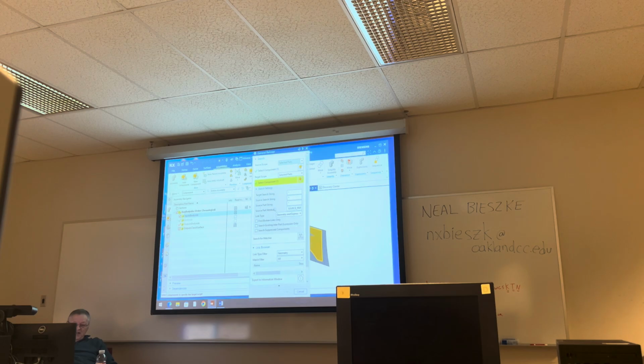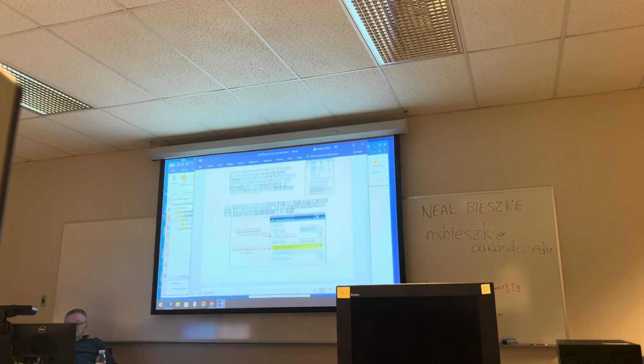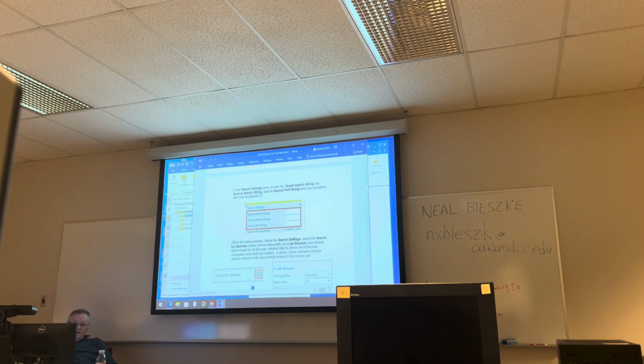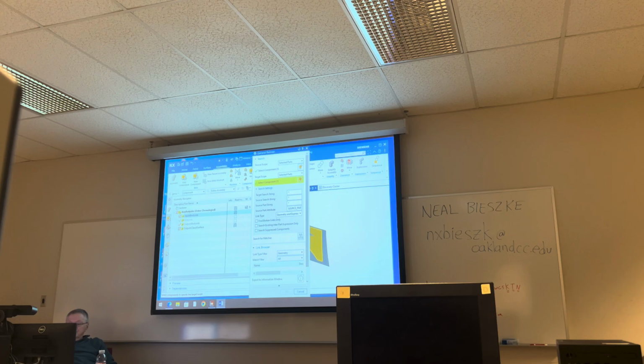Now, as far as the name, it does tell you this in the instructions, I think. Let's see if it does, yeah. Open up where it says search settings and make sure there's 3 asterisks there, like that. I'll just say it this way, because I don't wanna get too complicated here. If it shows an asterisk, that means what I just said.